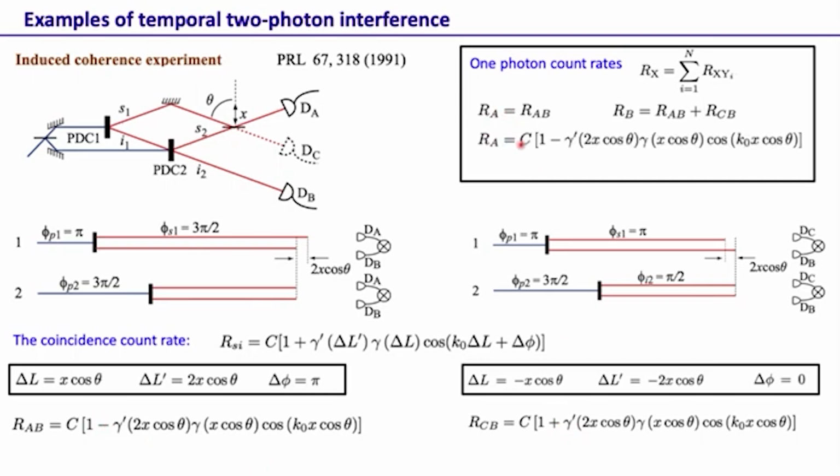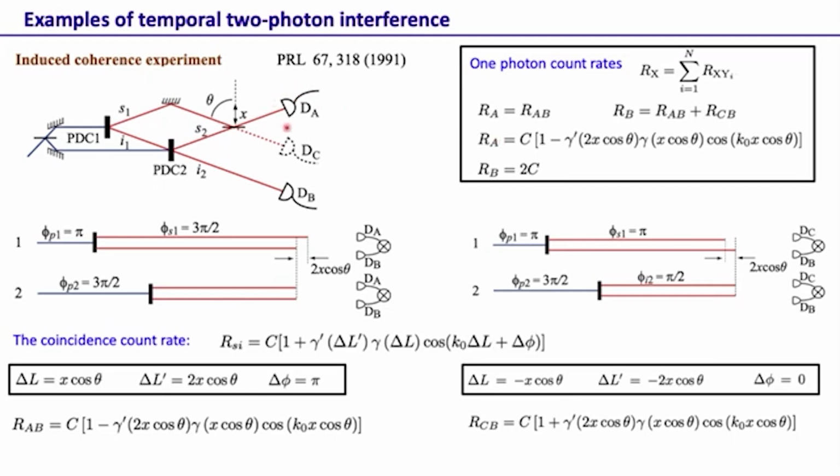So now if we calculate RA, it is simply RAB, so this is what we see, and since here we see an interference, we will actually see interference in RA as well. But for RB, this is a sum of this coincidence and that coincidence, and when we put them together, we just have twice C. There is no interference, and this is actually what we see in the experiments as well. So if we look at it from a one photon perspective, we just cannot explain this interference, because the path length difference between this and that, these one photon alternatives, is 15 centimeters, and the coherence length of the photon is hundreds of microns. So we just cannot explain that interference.